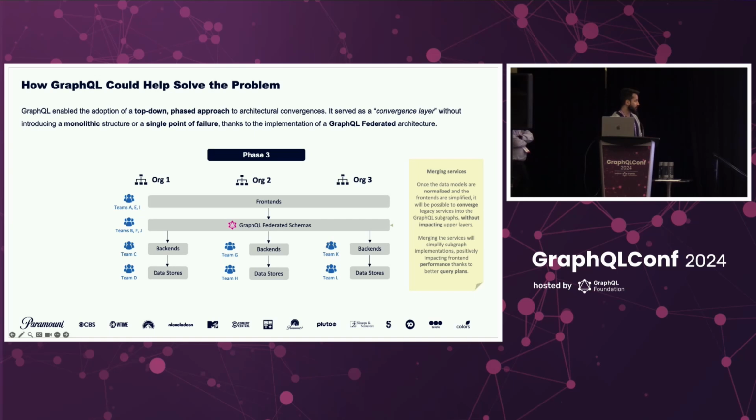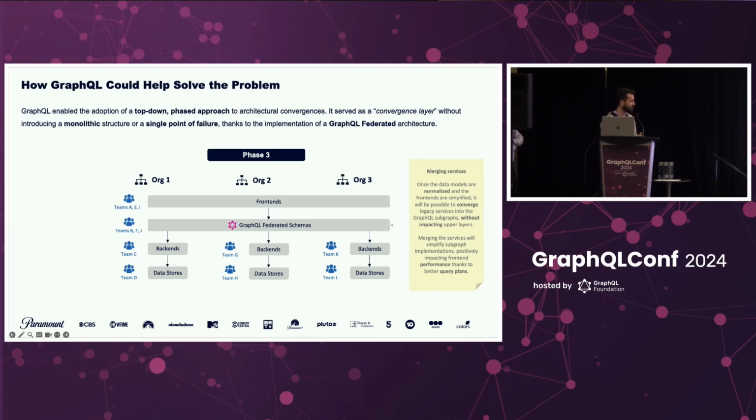In the third phase of this journey, once we have the data models normalized between the different organizations, so they share the same data model, they have a common GraphQL layer, and they have common front ends, then we no longer need the legacy EPG services.